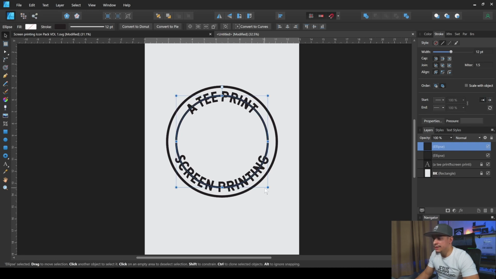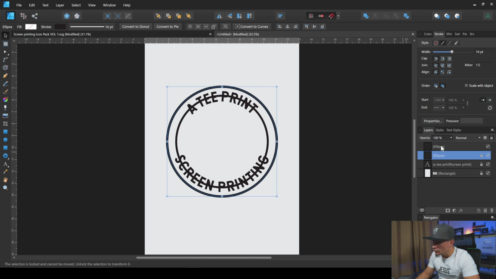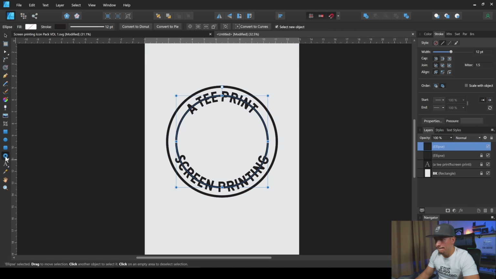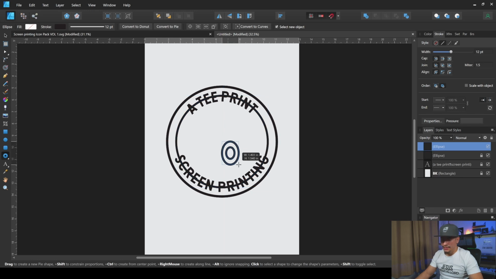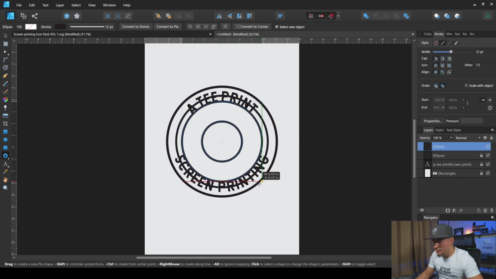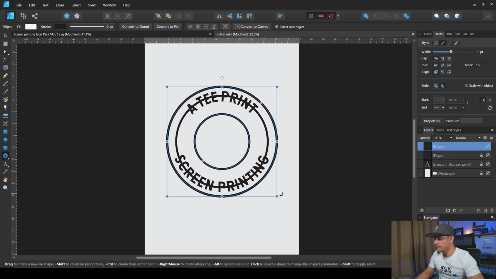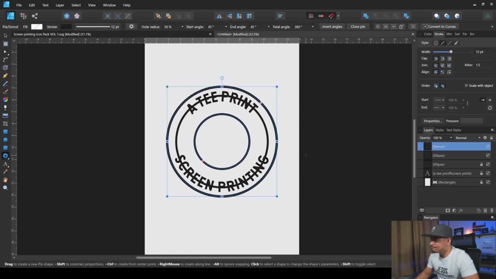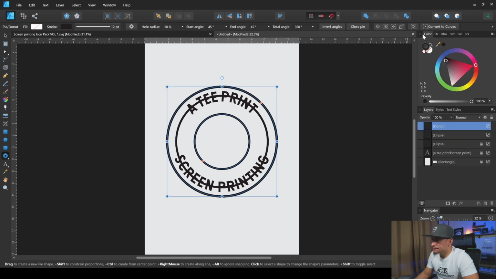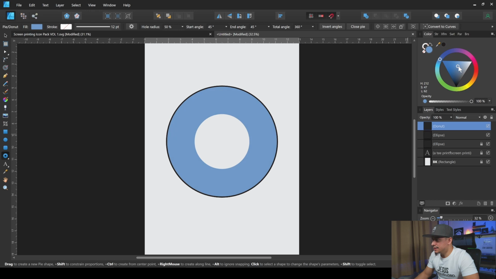And what we're gonna do with this one now is go ahead, let's lock this one for now and work with this one. So we're gonna go ahead, go to our donut tool over here, and let's go ahead, left click, same concept, shift and control, scale that one up. We're gonna change the color of this one. Okay, so let's go to color. And now we could turn that one off and we just go like this.